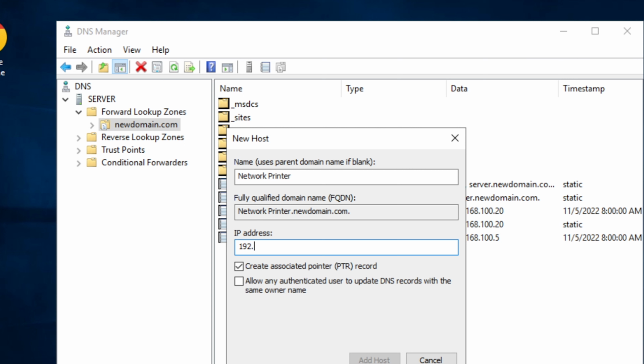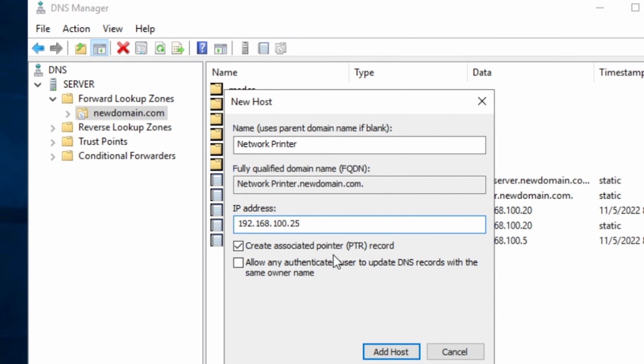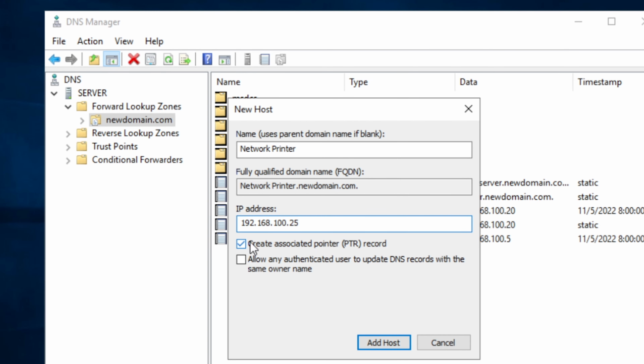If it's a hard-coded IP address for that printer, and you have no choice but to point this record to that IP address, then you have to find out the static IP address that's on the printer itself. So just like 192.168.100, I'm going to stay within the same IP range that we have, and I'm going to say 25, and leave create associated pointer record, PTR record.